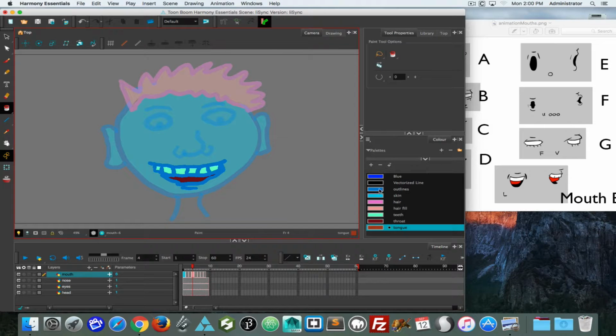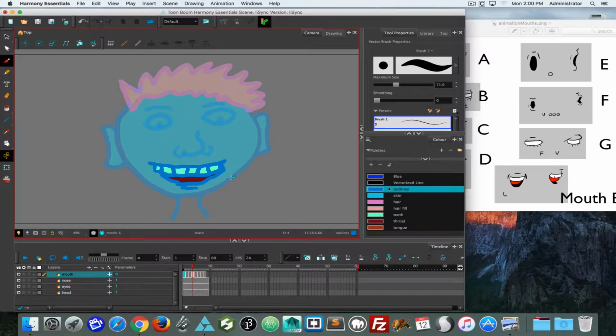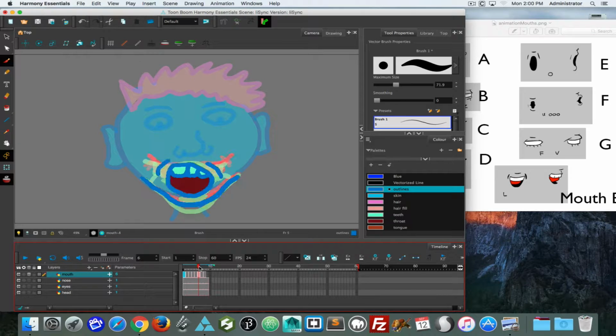So when the mouth is stretching down, what I want to do is, with the paintbrush, extend the chin. And then I will do some painting in to help fill that up. I move to the next. And I'm doing this on the mouth layer, not on the head layer, because the head isn't changing shape. So I want it to be tied to it. So now we can see how the mouth is extending down.